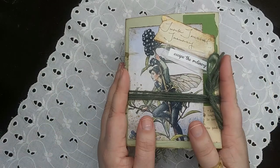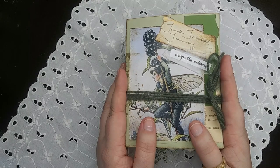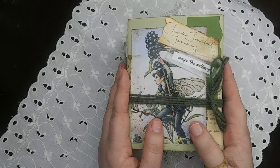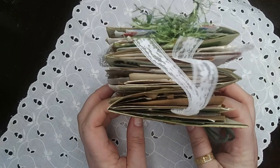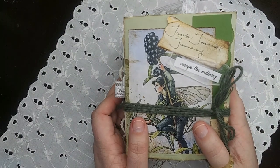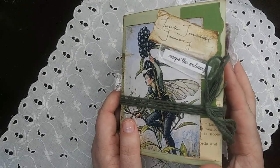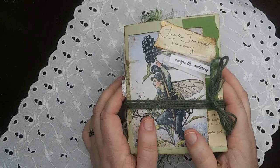Hey everybody, Kate here at Second Verse Paper Studio. I hope you've all had a wonderful Junk Journal January. I know I've had quite the adventure this month. I just finished up the day 30 prompt, which was unexpected, and I unexpectedly ran out of pages. So I thought for day 31, since the prompt is closed, it would be a good chance to do a flip-through, a bit of reflecting, and let you see some of these interactive elements in my journal in real time. So let's get into it.